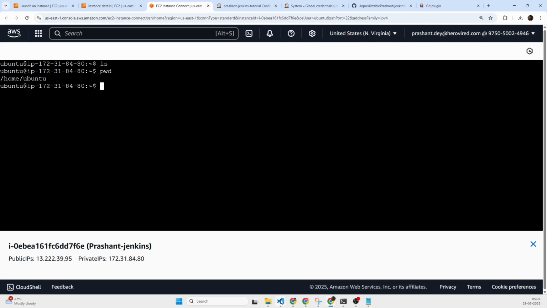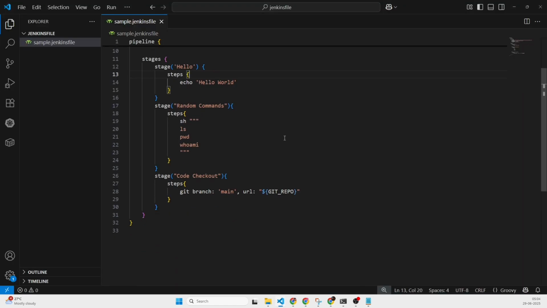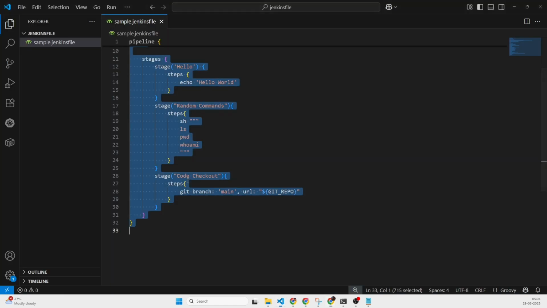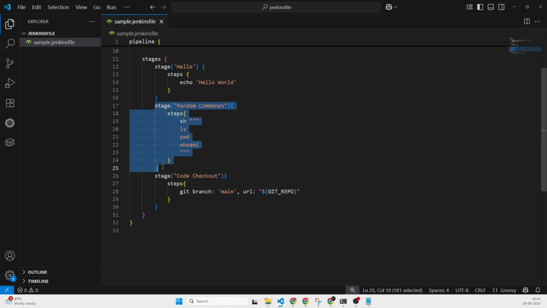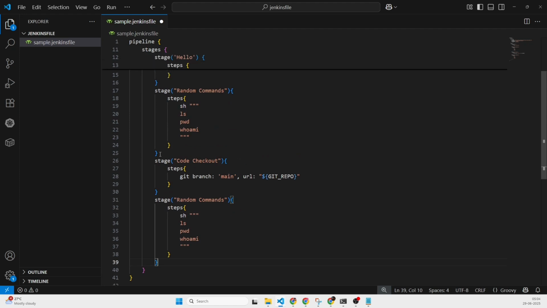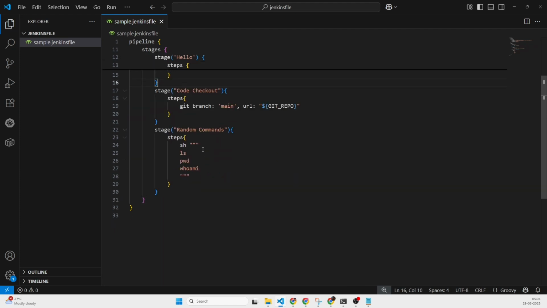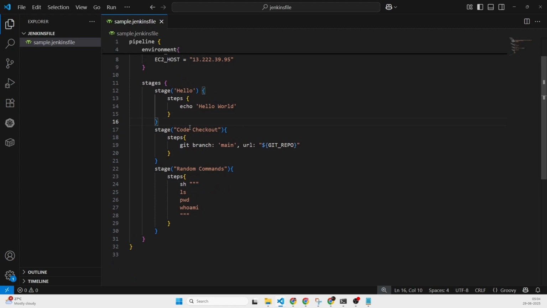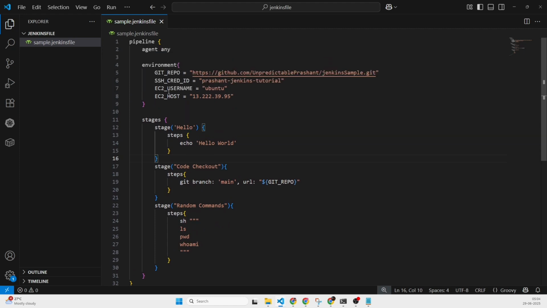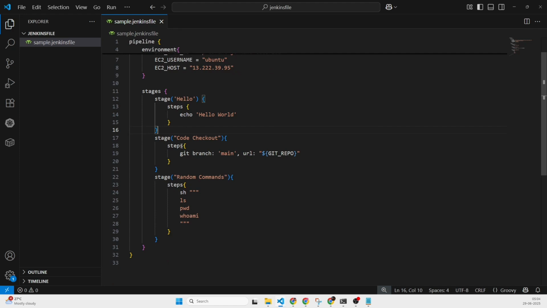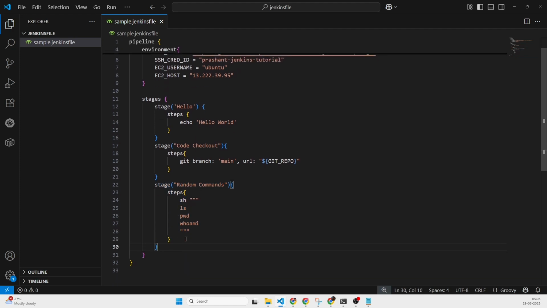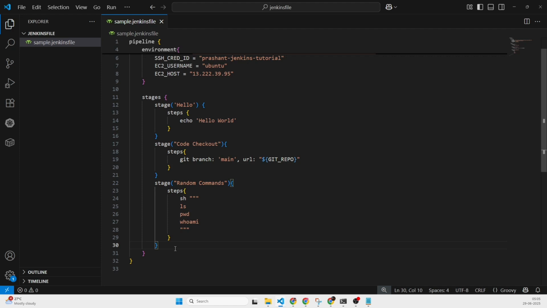So let's go ahead and keep on writing things around. Now remember, when you have made a checkout of the code, if I just simply go ahead and run this entire part once again, I'll just remove this stage for now. What I'm trying to do is, I basically did a bit of a shuffle. I haven't implemented it yet. I'm just going to show you that code checkout was done, and you can see all the files that we have done are right now going to be in my Jenkins instance.